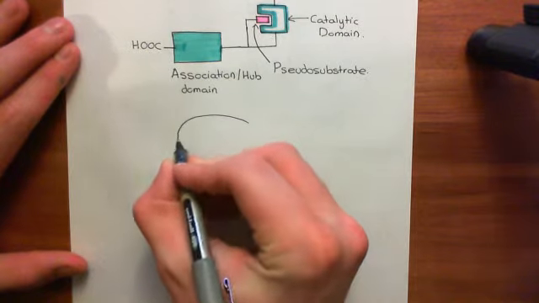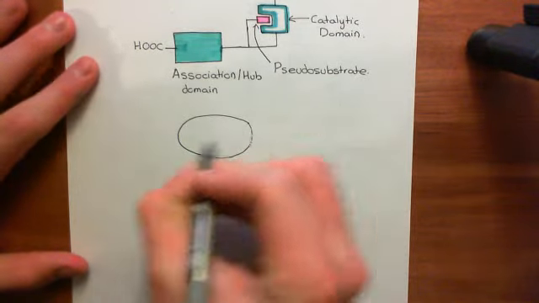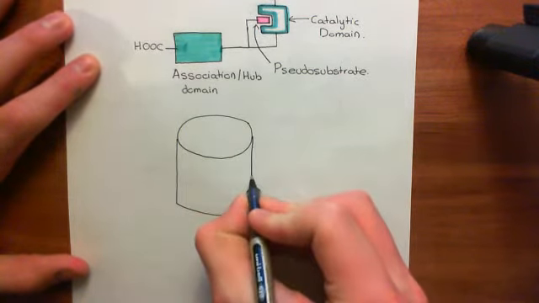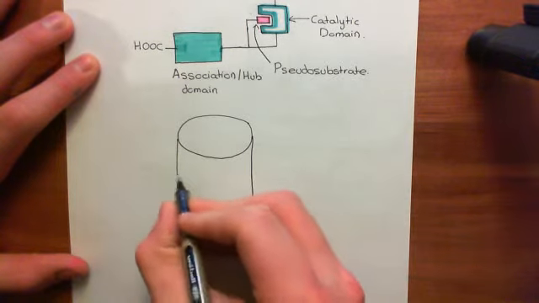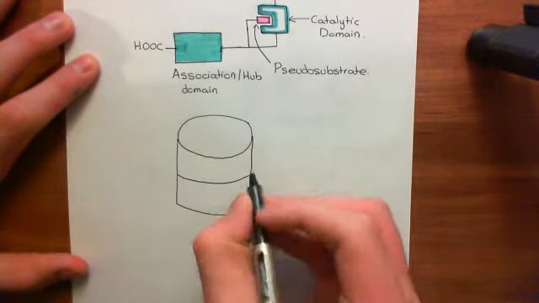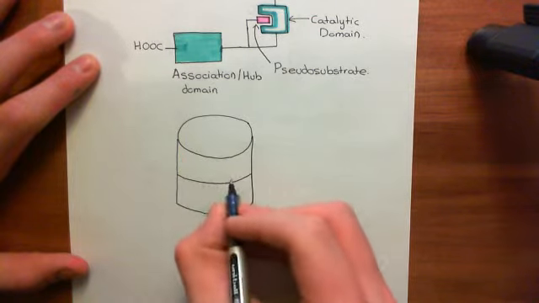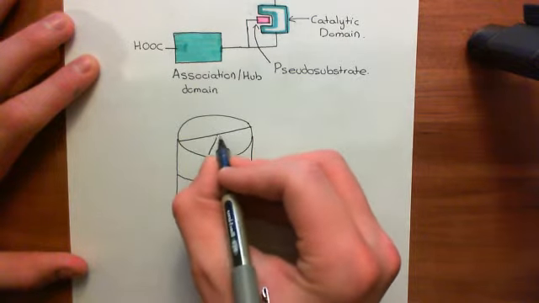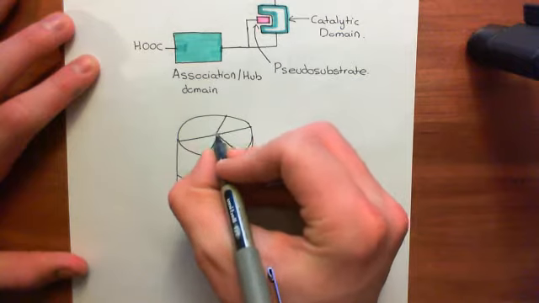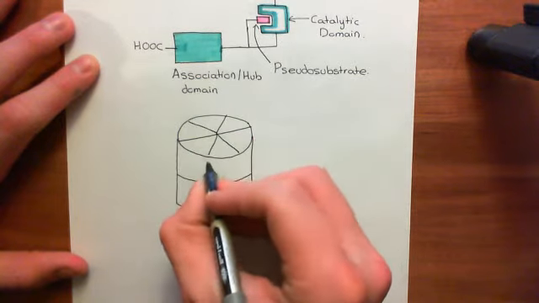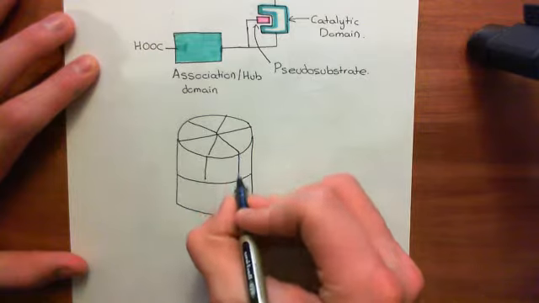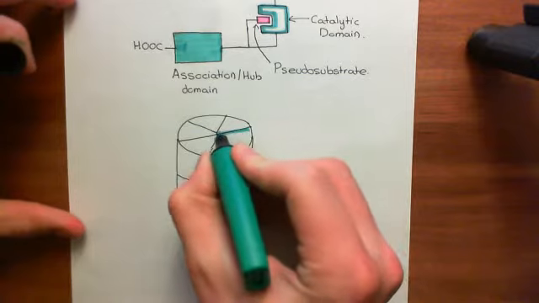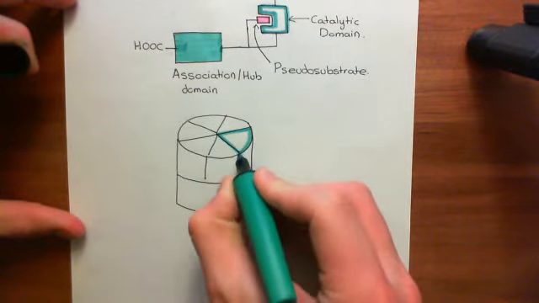Let me start by drawing a cylinder here, nice and thick, like so. Then I'm going to have 2 rings stacked on top of one another, so I'll divide it into 2 here. We're just considering the top one of these rings at the moment, and this top ring is going to have 6 association domains within it. So it's going to have 6 CAM kinase 2 enzymes contributing their association domains here. This portion here is a single association domain from a single CAM kinase 2 enzyme.